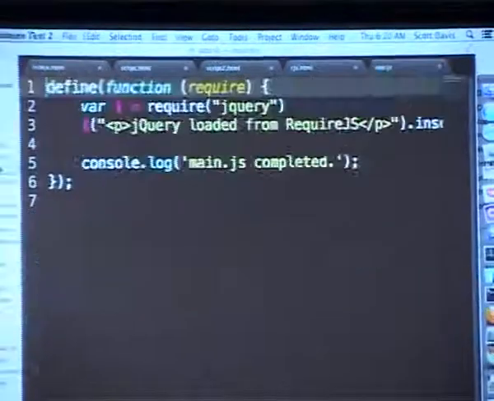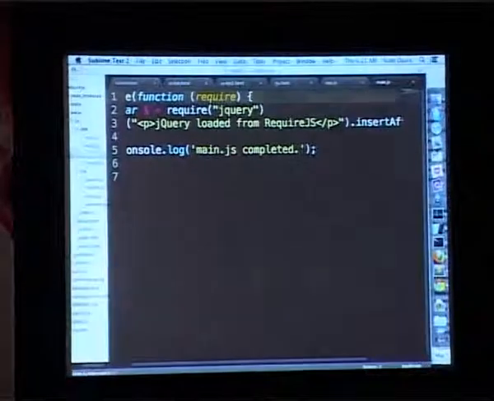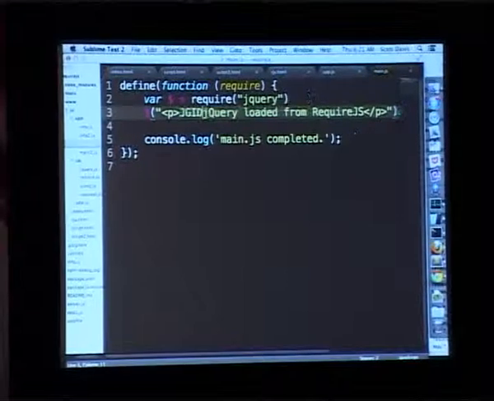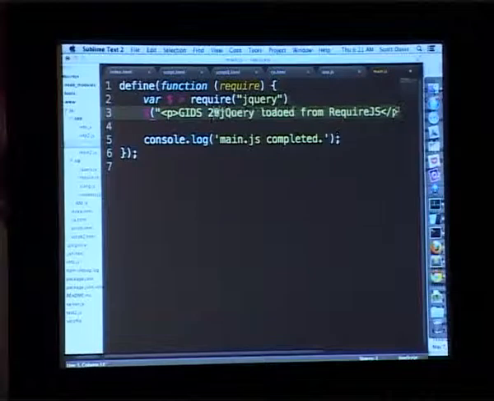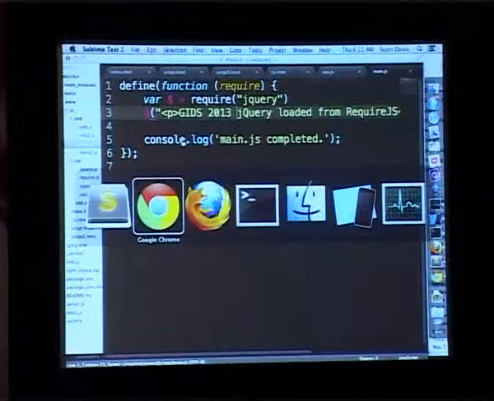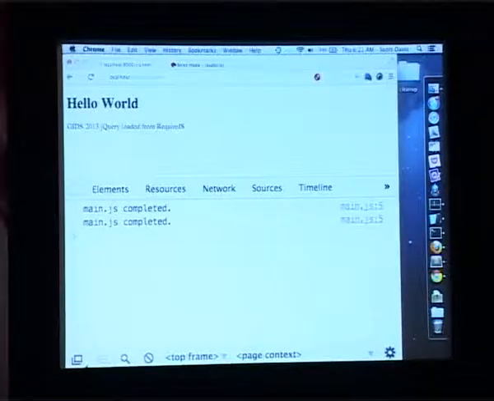We can trace this through once again. The only script I'll have loaded up in here is loading up Require.js. It's going to go looking for a file named app.js. App is going to call main. Main is going to load jQuery. And we're going to see it right here. So if I say, yeah? We see that working.